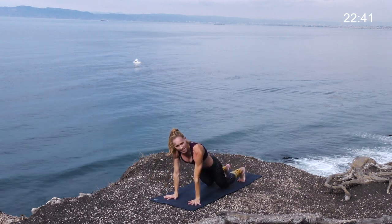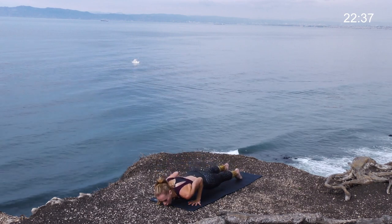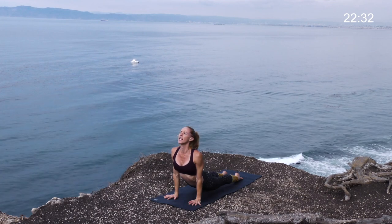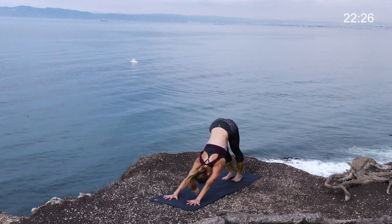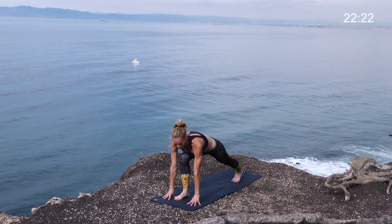You can drop to your knees here if you'd like, but we're just going to take it to chaturanga. Shoulders forward, turn your toes under, and inhale into upward dog. Shoulders down and back. And exhale, knees first, or lift up right over your toes, downward facing dog. Very nice. And then go ahead and step the foot that was behind forward now.